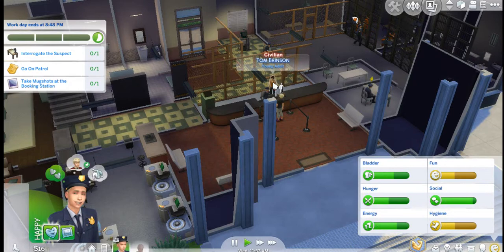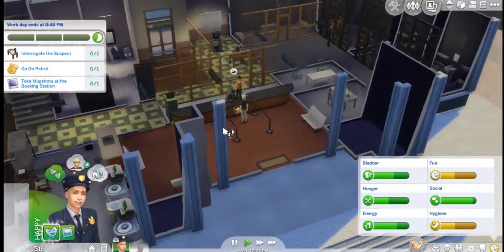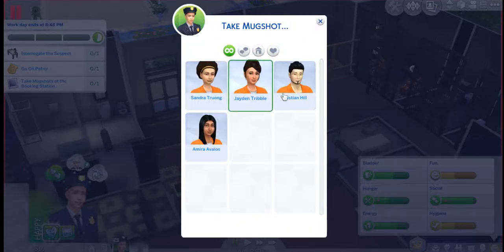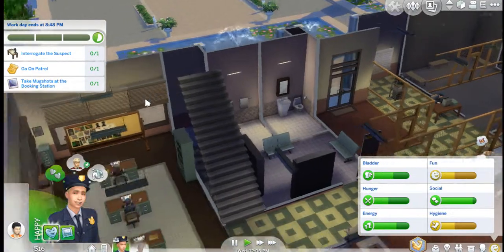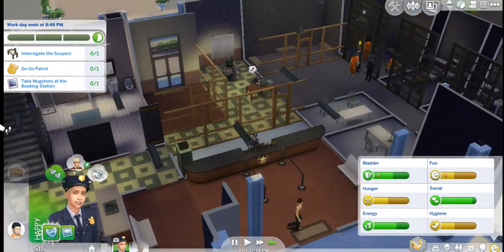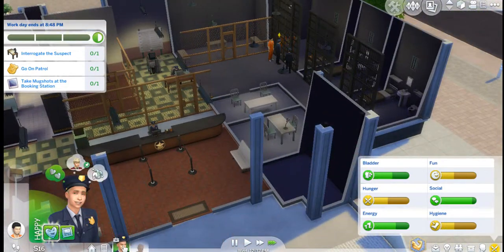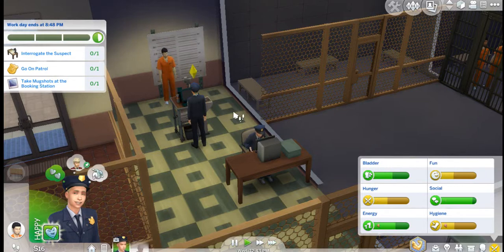Can I just arrest anybody? Take police report. Take blood shots at the booking station. Take mug shot of him. Go on patrol, interrogate a suspect. Travel to crime scene, go on patrol. Deduce new clue. Is this me? Nope. Let me go grab him. Done.